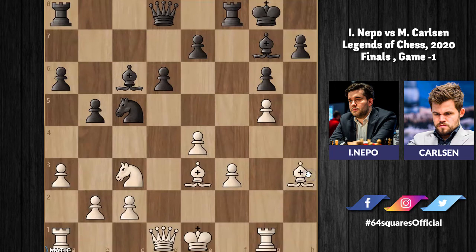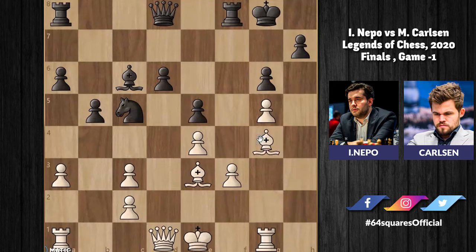Now bishop to h3. Here Nepo gets a very good diagonal, full control of the h3-c8 diagonal. So here Carlsen decides to take the knight on c3, bishop takes c3, check, and then b takes c3, and now e5, preventing white from playing f4, and then bishop to g4 by Nepo.